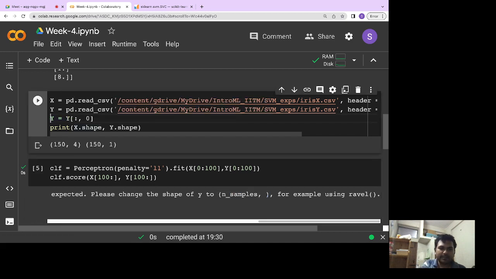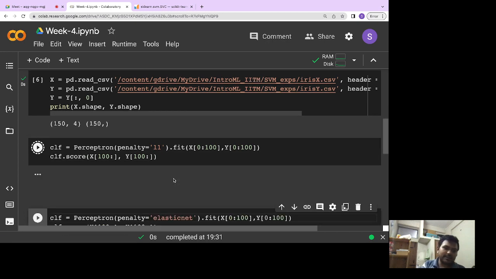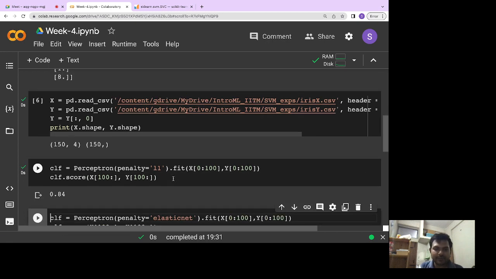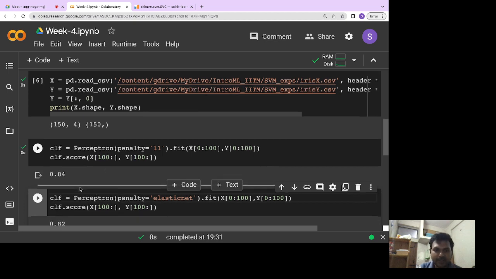The one line that I just commented out: you remember the shape of y was 150 cross 1. Now after doing this, you will see the shape of y is (150,), exactly the way sklearn has asked me to provide y. After running this, you will see there is no such warning. It is just a warning in this case, and the answer is not changing, but it is always a sanity check. If you ignore these warnings, you might land in bigger problems if your problem is complicated.